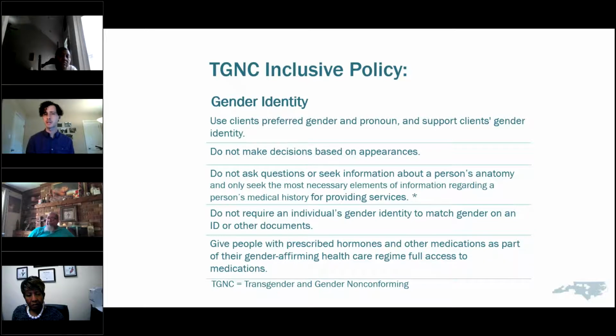Oftentimes when people talk about gender, what they're really talking about is what's referred to as someone's sex assigned at birth. So when a doctor says it's a boy or it's a girl, that is different than what is known as someone's gender identity, the really personal and internal, deeply held understanding of that person's gender, which may be either male or female, it may be neither of the two, and it may be either the same as or different than their sex assigned at birth. Gender expression is another term you might hear me say. That expression is how someone's appearance and behavior, how they choose to express gender to the world.